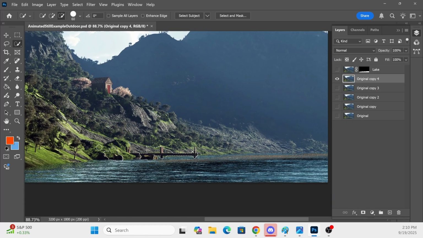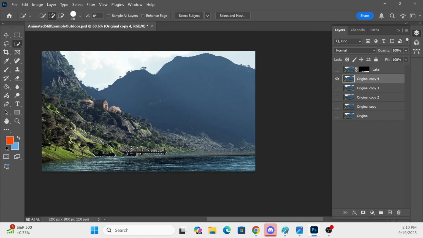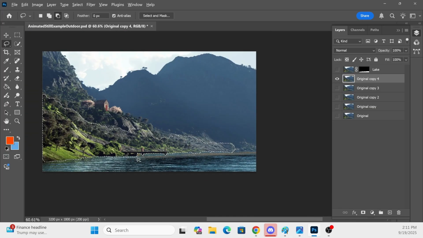So I'm going to come in and select it with my selection tool again. If it's selecting too much, I'm just pressing Alt to go back and forth to get everything in that I need to. Even using the lasso tool some, again switching between Control and Alt to come in and clean it up. And then finally I'm going to come down and pop on my mask.